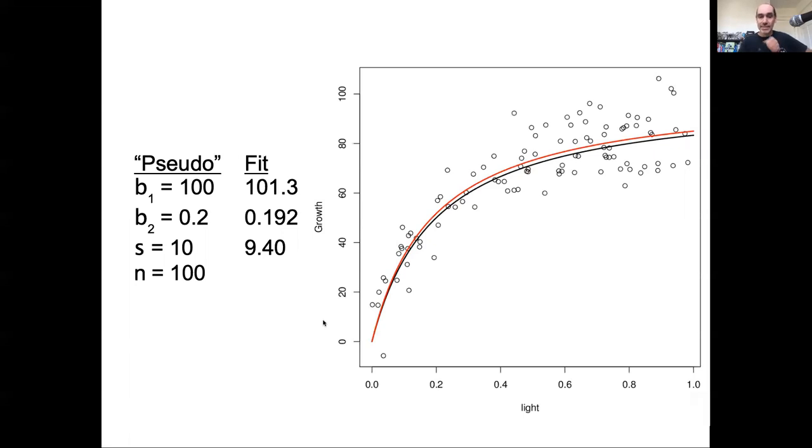Here we can actually now go back and see what I drew, the best fit line in red. And I actually also am reporting here. This isn't real data. I actually had R simulate this data. So I actually in this case knew the true value of those parameters. And then I could see what R generated. And the true value, the fit values are very close to the simulated values. And in fact, part of the reason that they're not exact again, is because it's a finite number of data points that were simulated, a hundred. And so there's going to be differences between the true and fit values, just because of that kind of the fact that we're adding a lot of random numbers.